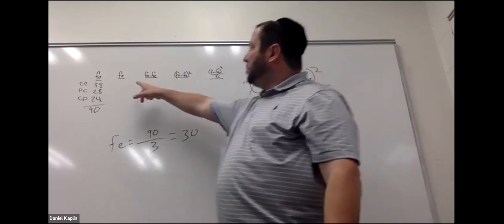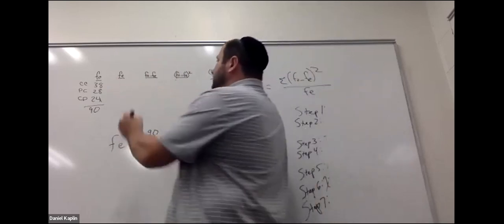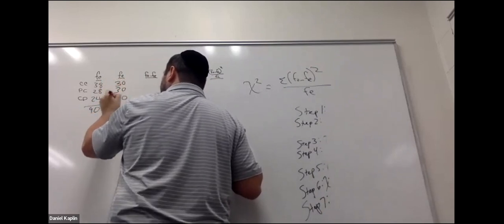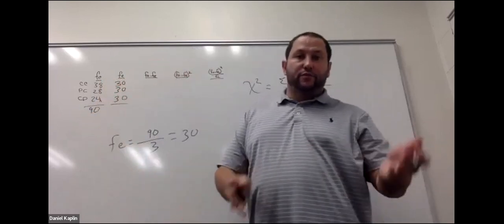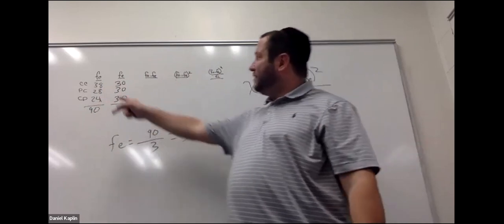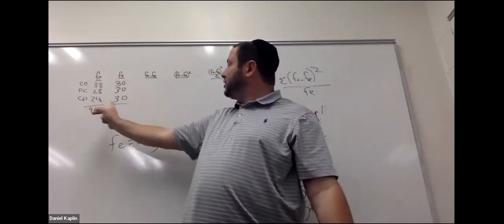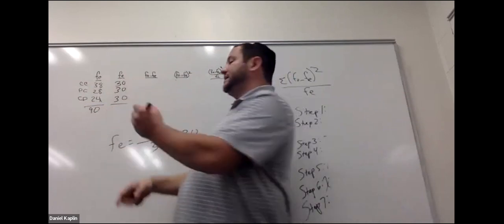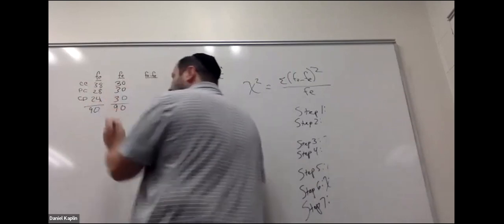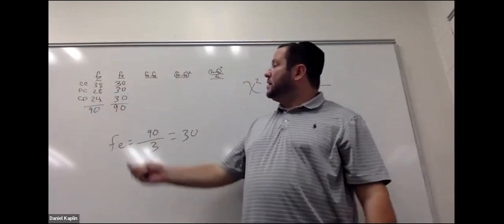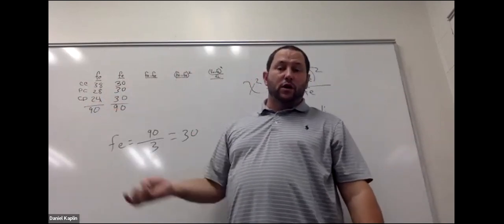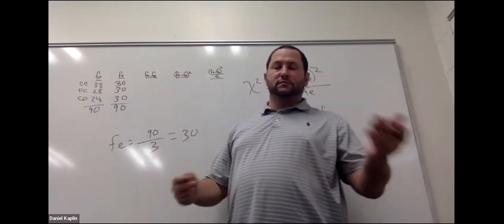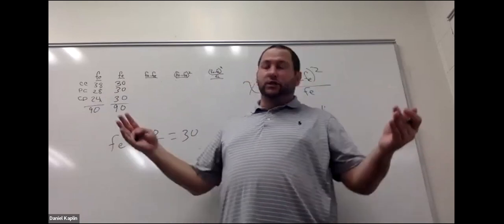Okay, so I'm going to put 30 in each of these. So 30, 30, 30. And if you play back the previous part of the lesson, I said that the sum of the FO column should match the sum of the FE column. In this particular case, we have a perfect match. And that's good for us, right? The previous example didn't work because we had rounding errors. So if you have rounding errors, you're going to have issues with that.